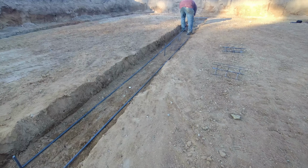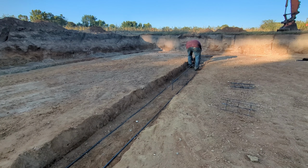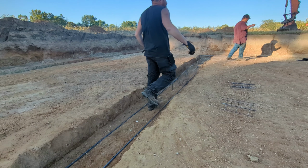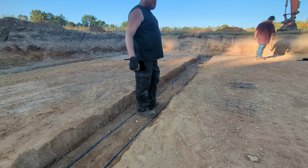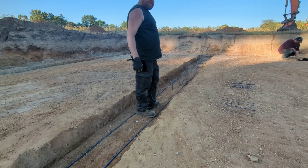and then once we get all this done, tomorrow's going to be Friday, we're going to work the weekend and get the actual form set up. And then maybe Monday or Tuesday, if everything goes right, we'll pour some walls and get that done.